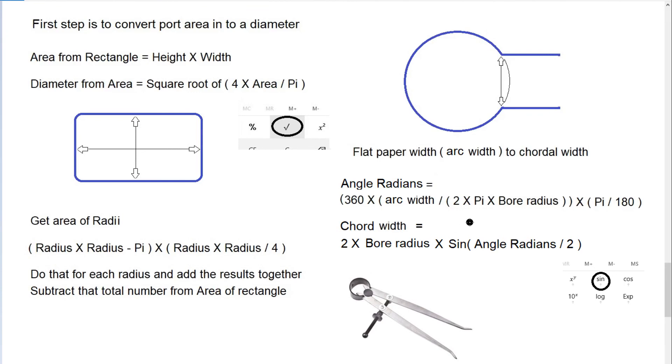Once we've got our angle in radians, divide that by 2. Take that resulting number, put it into your calculator, press the sine button, and that will give you the sine of this calculation. Write that down, then do the final equation: 2 times the bore radius times that value you've written down, and you'll have the chord width, which is the width directly across the port that we need. Once that's known, you can go back, calculate your height times your chord width equals the area of the rectangle, and then calculate the diameter from the area to make it compatible with our port diameter calculations.